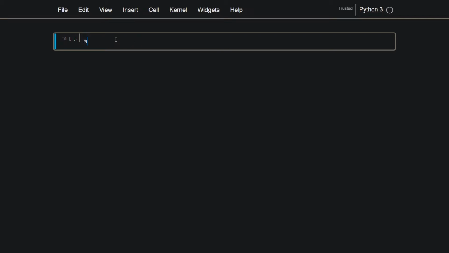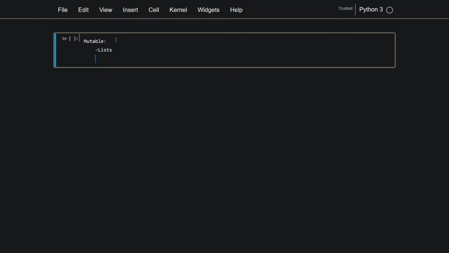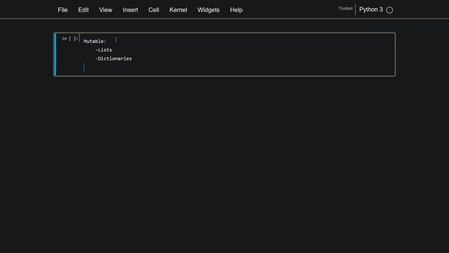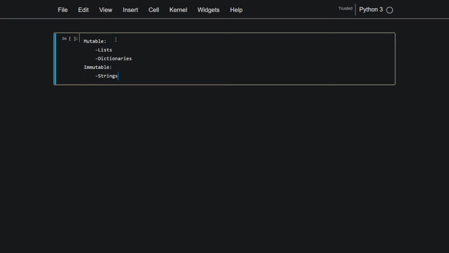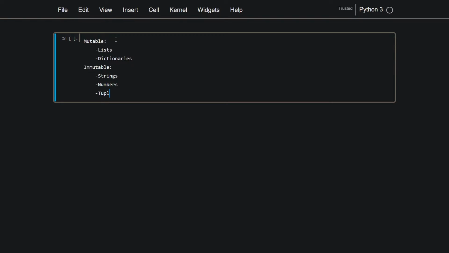Under mutable data types are lists and dictionaries from amongst the ones we have done, and under immutable are strings, numbers, and tuples, which we haven't done. But a tuple is essentially the immutable counterpart of lists.